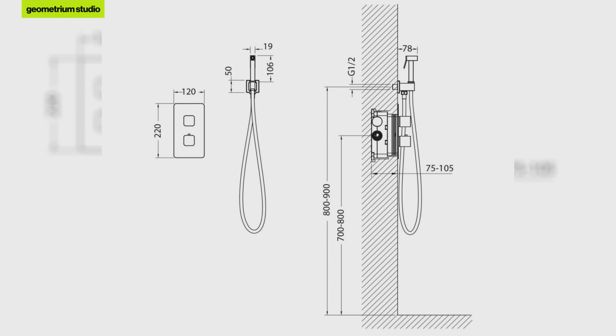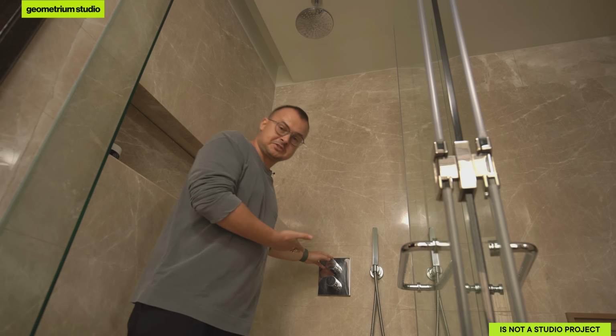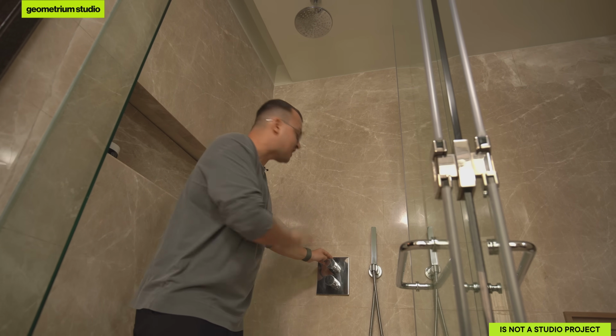And always read the technical documentation for the mixer. That is, it is necessary to look at the design stage what kind of mixer you will have. And for this mixer, you will need to think about building up the wall, or think about where you will groove into this wall.